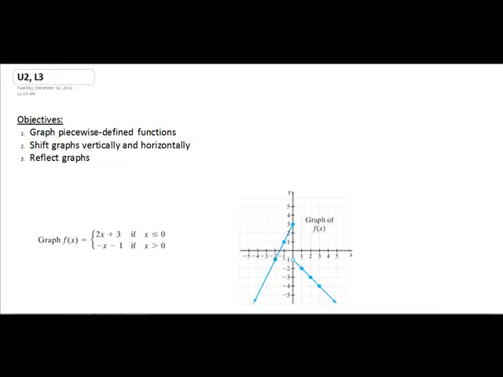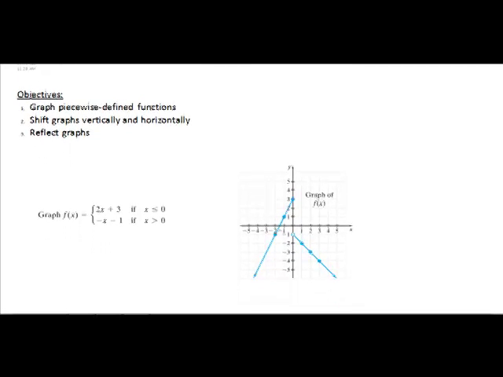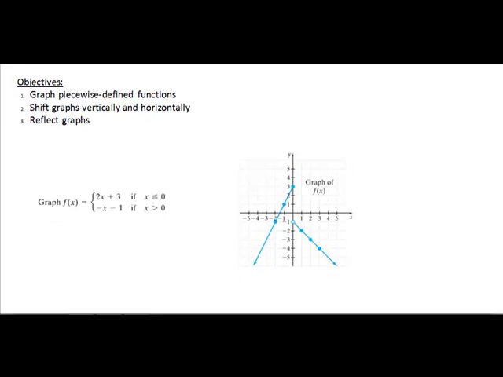You can see our objectives for today. We're going to graph piecewise defined functions. Sounds funky, but it's really quite straightforward. Shift graphs vertically and horizontally, and then we're going to reflect graphs. So we're going to be doing a lot of looking at graphs in this unit. Okay, I've already copied on here an example of a piecewise defined function for us to start with.